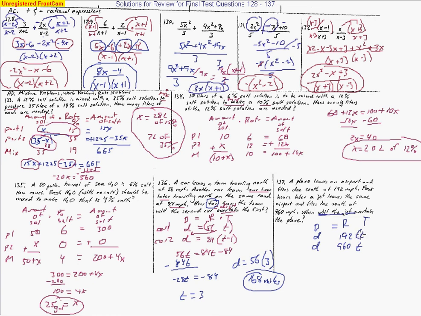Now, the plane was flying for 4 hours more than the jet, so I'm going to put a t plus 4. And then I'm going to go ahead and substitute 960 in for this D right here. So 960t equals 192t plus, and this ends up giving me 768 when I multiply the 192 by 4. So I go ahead and do that subtraction, and I end up with 768t equals 768. And so when I do the division, I only get 1 hour. And so that would be our answer.